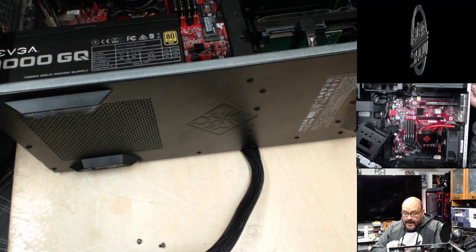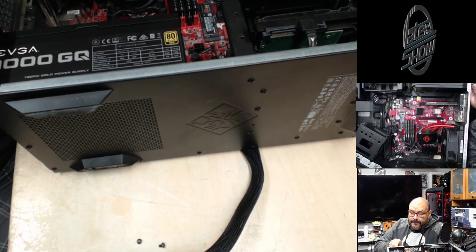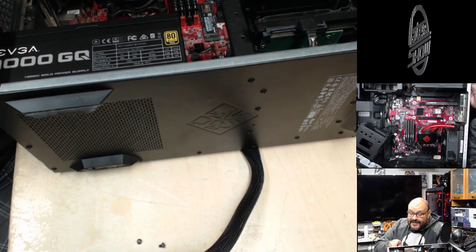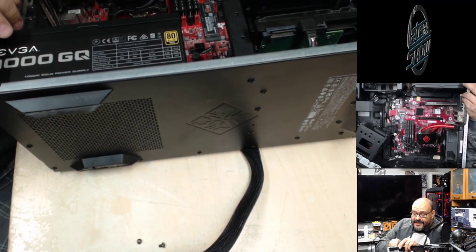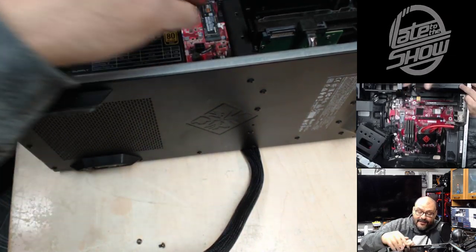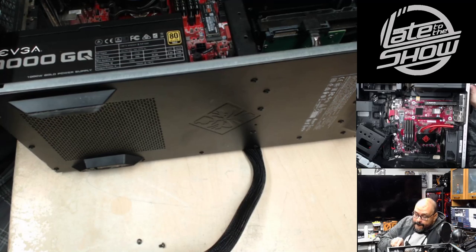I do have some really good power supplies, but I tend to move on to the ones that you could attach multiple connections like this one. What I like about this one is that the SATA connection, everything unplugs. You don't have to have multiple plugs in here, all of them at once. I'll show you what I'm talking about in a bit.